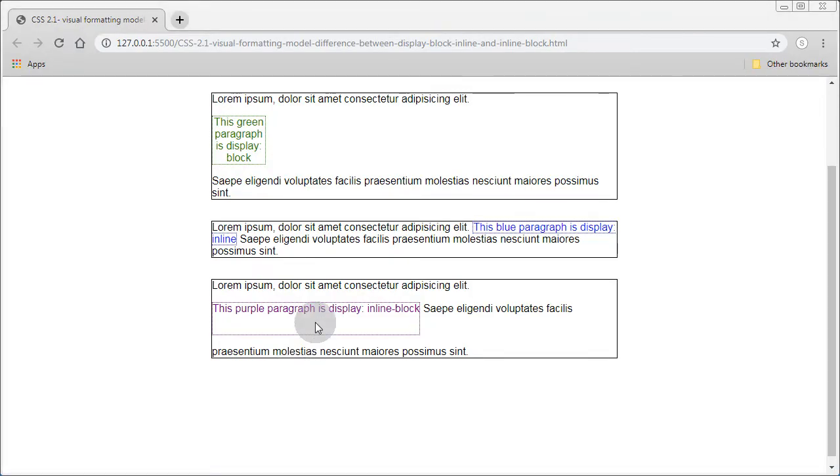If we remove the width and give it a height, the box takes just the width enough for the content. As you can see, we removed the width, we added the height, and the box became just wide enough to accommodate this content, which is this paragraph, display inline block.